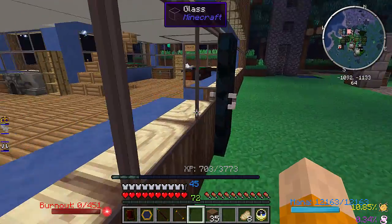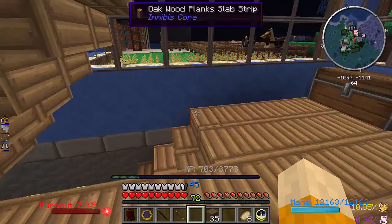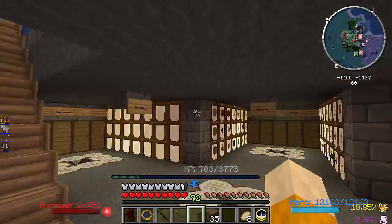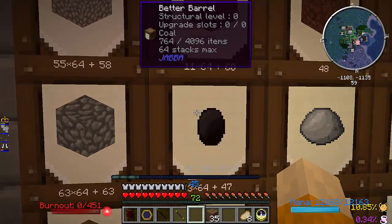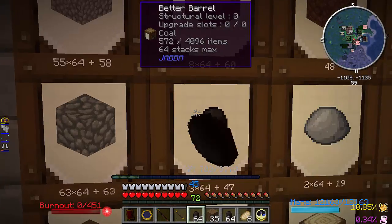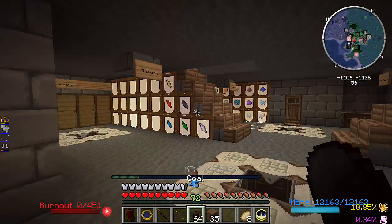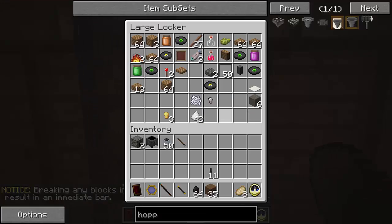Hold on. Virtually anything in the game can be burnt, though. That's the awesome thing about it, and it'll give you a whole bunch of Essentia. But in order to burn it, you do need something to burn with. So I'm going to grab some of this coal here. Actually, let's just grab one stack. We're gonna grab a stack of coal and let's go see what we can burn. What can we burn?